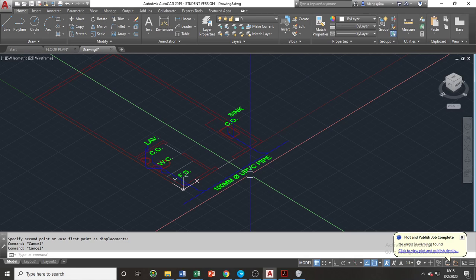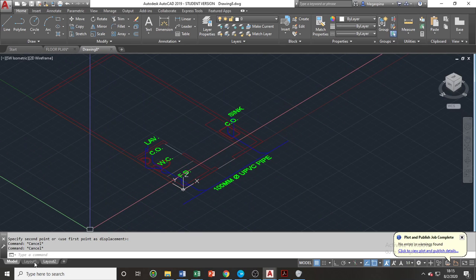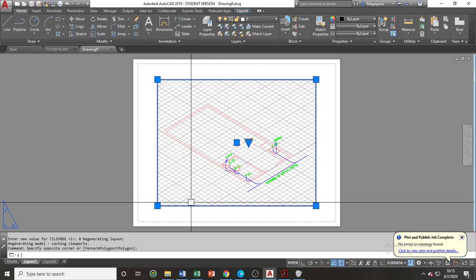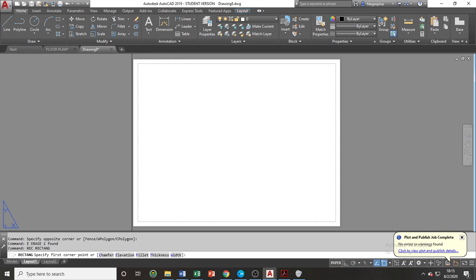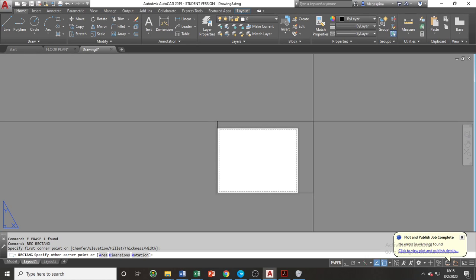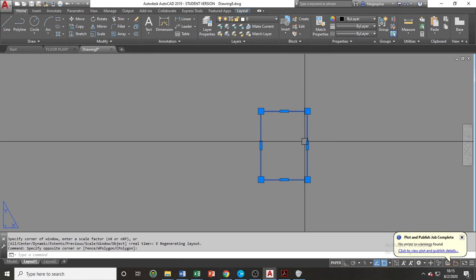So this ends our discussion for this particular session. And before we end, to lay this out, we'll go to our tile mode 0, which is known as our paper space. So again, you will use your standard layout which you were using in your previous formative assessments. I'll use my example. This is just an example anyway.